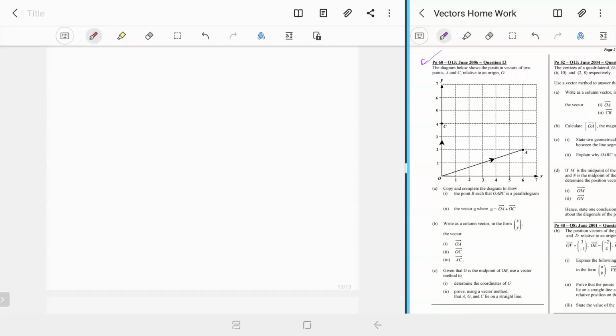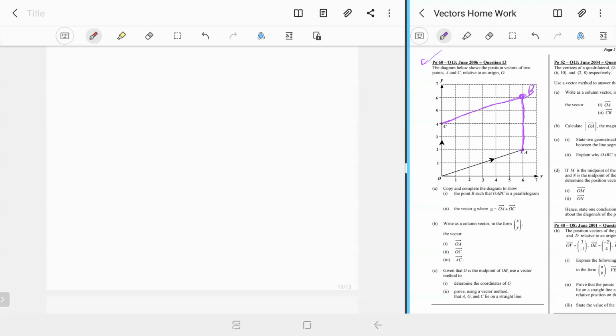But it's a parallelogram, so it's very easy. Since this side is 4 units up, B is going to be 4 units up on this side: 1, 2, 3, 4. So B is going to be right there, that I have marked. I want us to draw it. So let's go like that with the ruler, and then go like that with the ruler. And that's your parallelogram. Simple as that.